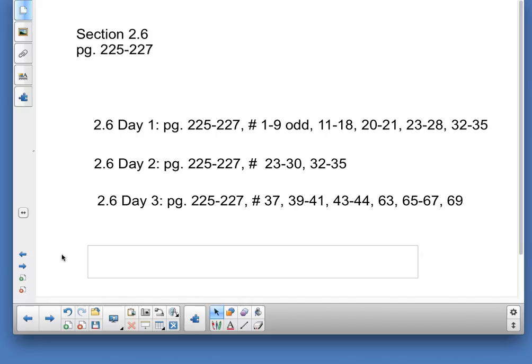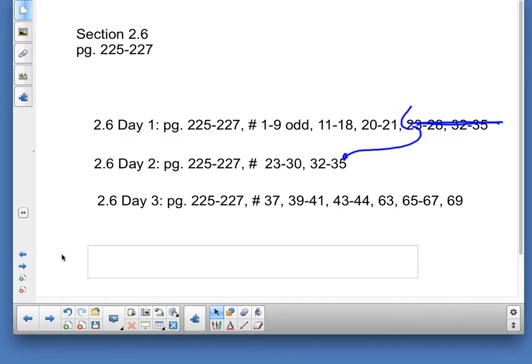Are they different? They shouldn't be. 1 through 9 odd, 11 through 18. Tell you what, just go 22, 21. Don't do these today because I think I put those on tomorrow's, and I think I just doubled that up. So I just went a little crazy. I apologize.